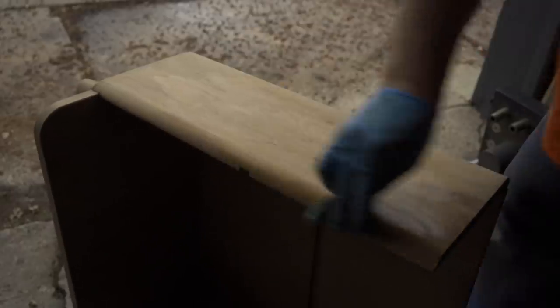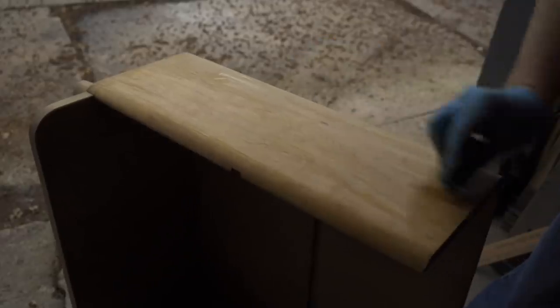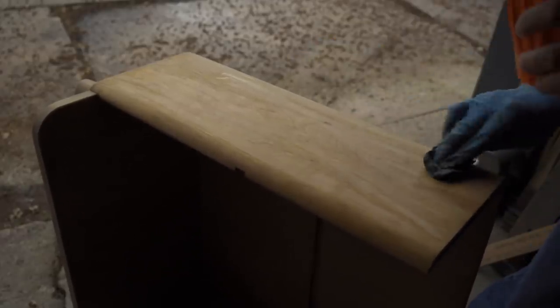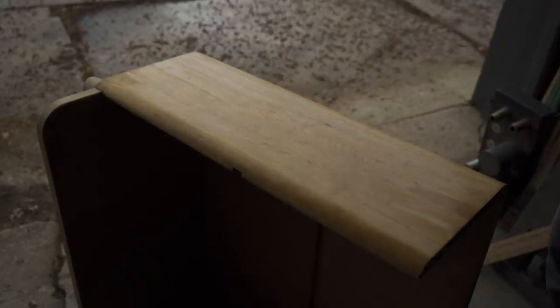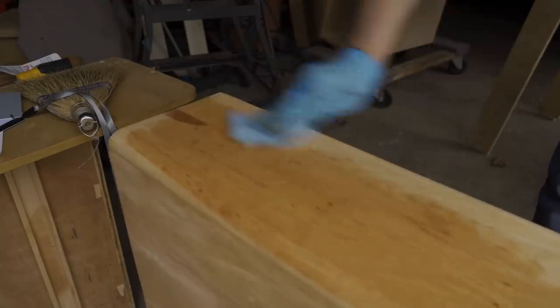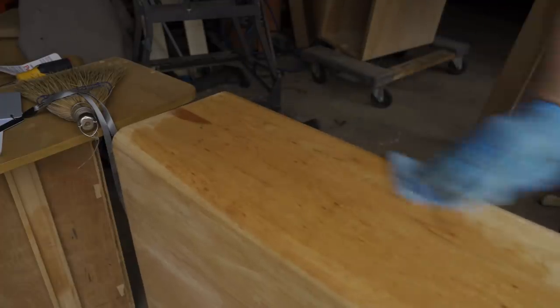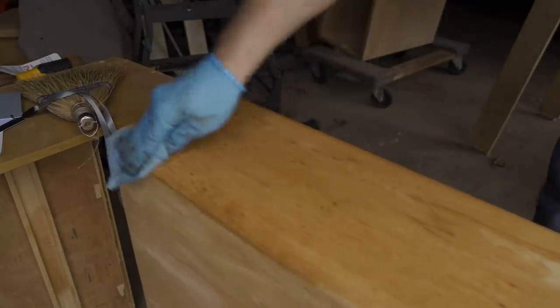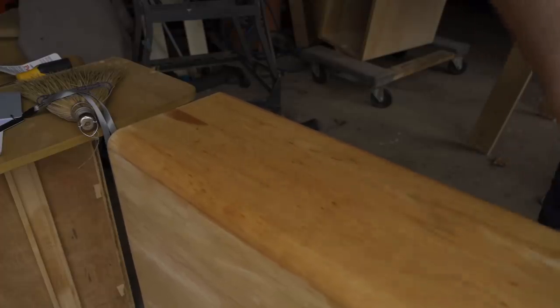I tried two applications of the oxalic acid. Once again it looked like it did lighten the spots a little bit, but they were still visible. Like the spot on the top, I decided just to leave it as it is and try sanding it a little bit. But this was probably as good as it was going to get.